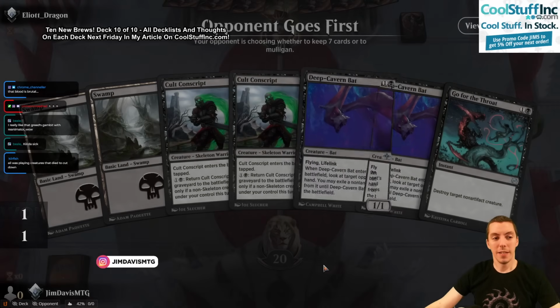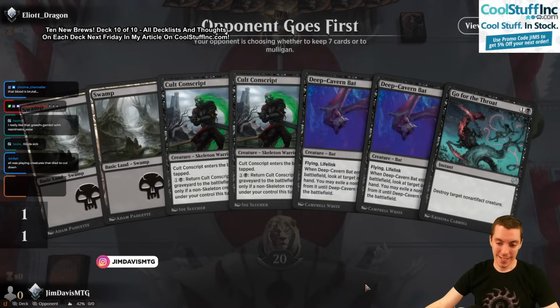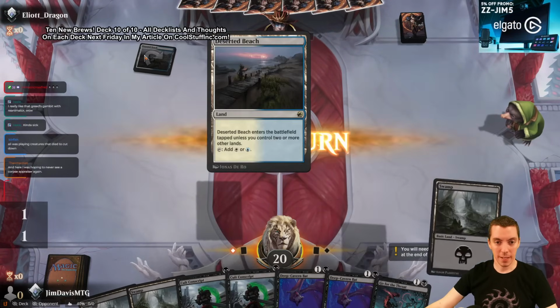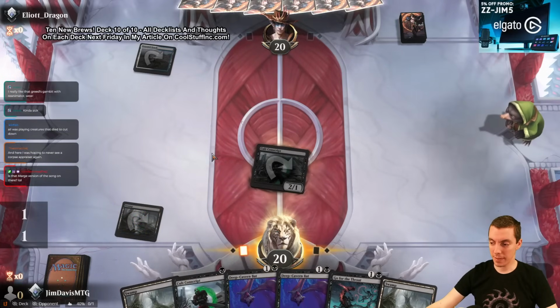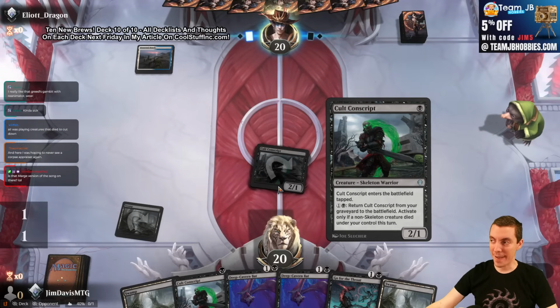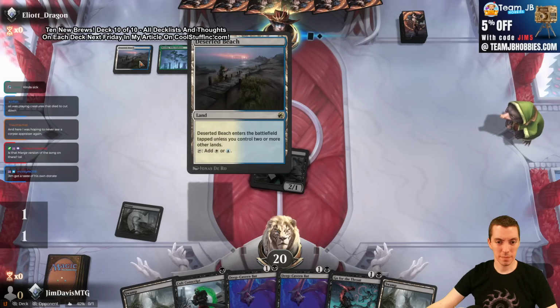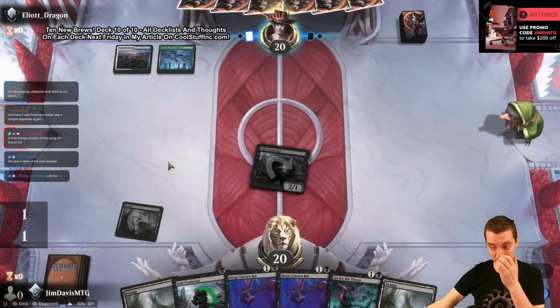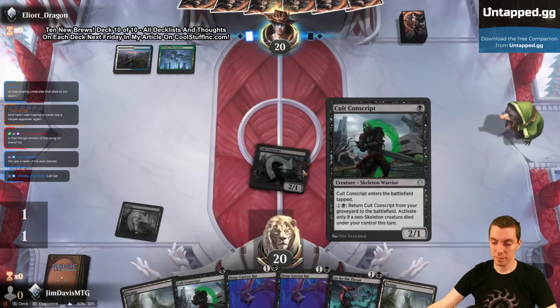So, all right, let's try this one again, huh? Put it all together. All right, Cold Conscript, come on down. We got Deep Cavern Bats, lining them all up. Bant something. Elliot Dragon here. Slap some bacon on a biscuit and let's go. We're burning daylight.